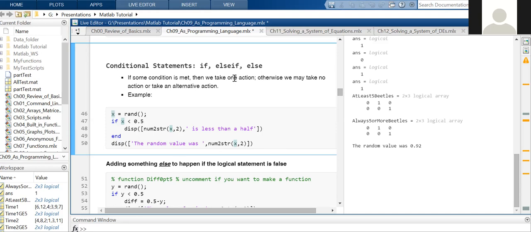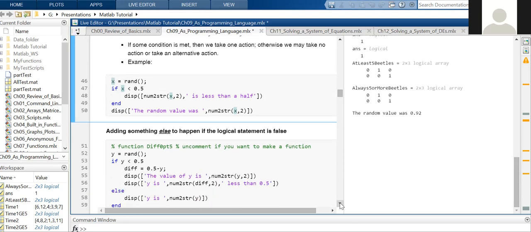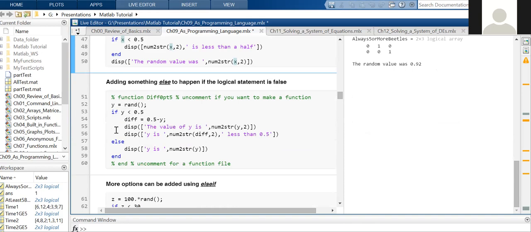So you can combine else to do another task, like if it is wrong. So this is what we do. You check, and if it is less than 0.5, you do some operation. If it is greater than 0.5, since rand generates numbers from 0 to 1, there can be numbers greater than 0.5, so then you do something else here. Okay, so you can run it, and then you will get the result.